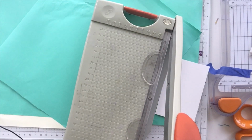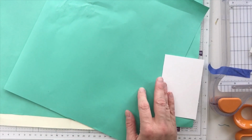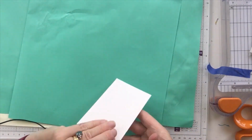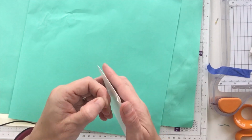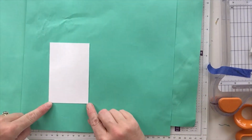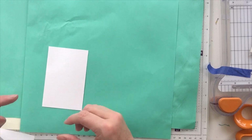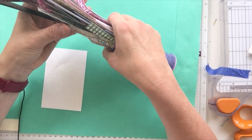Now, I need to carefully peel off this sticky. It is very, very sticky, I have to say. And it's a bit difficult because I haven't got fingernails. Oh, but there we go. No, actually, it's come off very easily. And I'm going to orientate it this way because I think it's going to go on a 5x7 card blank as a little image, or, you know, as a panel rather.